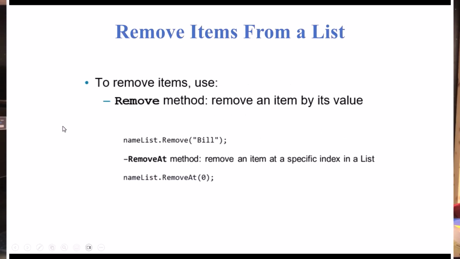We can remove items from a list, so it's very easy to delete things from it. Here we can actually name something in there. It'll remove Bill. In my case, I have Daffy Duck and Elmer Fudd out there. I could remove them by name. But the RemoveAt method works very well because you can use the item at a specific index in the list. And you can remove a list item, RemoveAt 0.